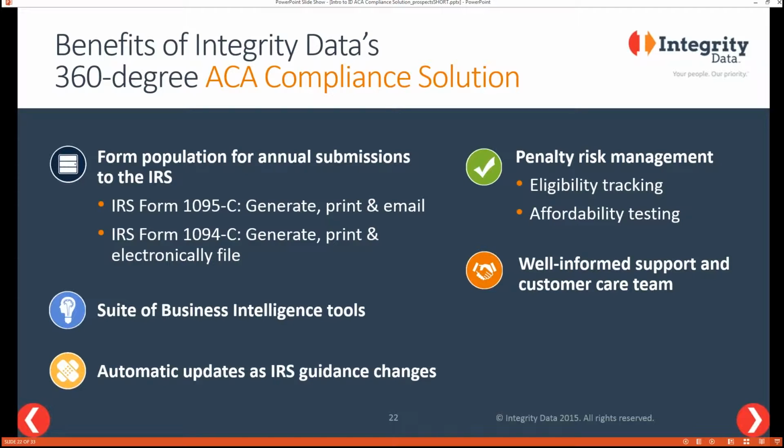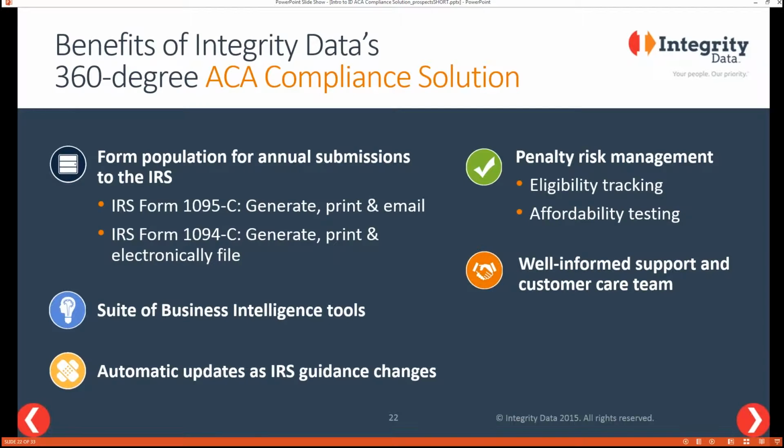We mine the data automatically and send an email saying, hey, Billy Bob is eligible, you need to offer him coverage this month, or hey, your insurance is not affordable for this employee for whatever reason. So we have electronic notifications in the cloud version.